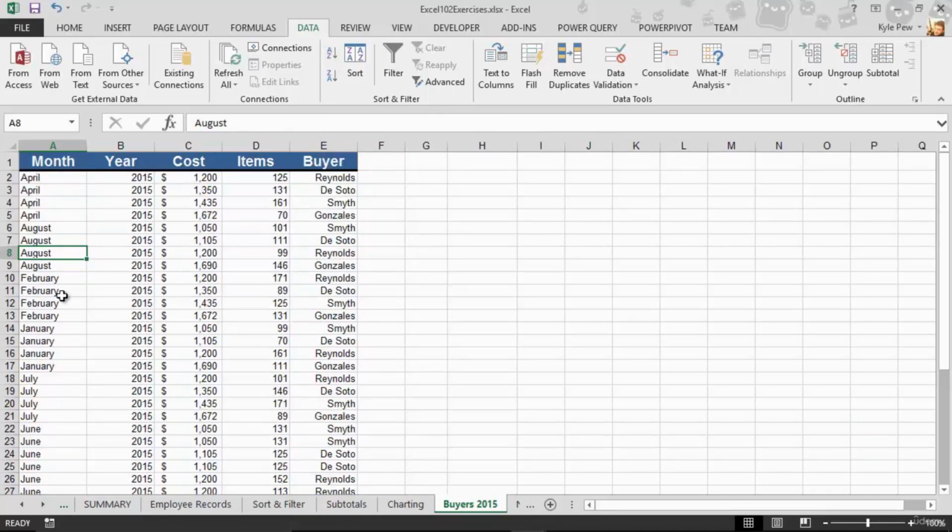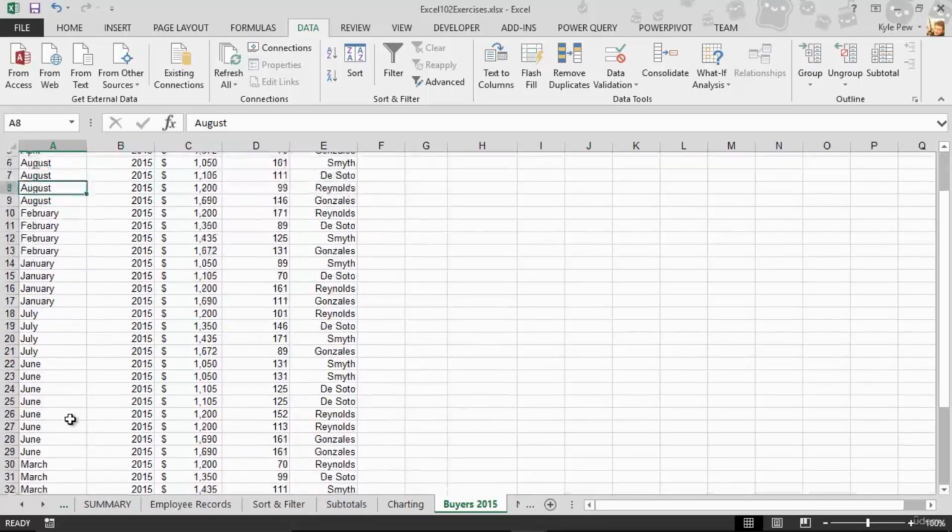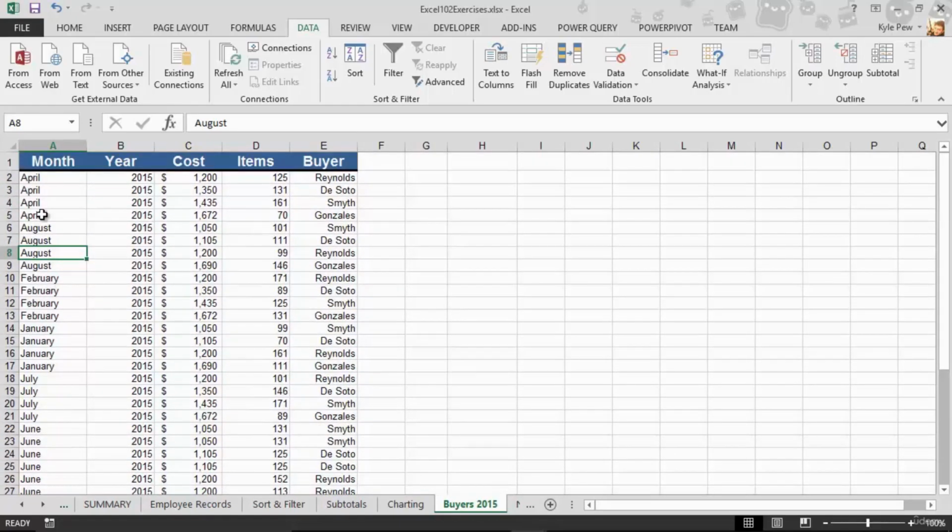Really simple, right? Click in the column, hit your sort button, you're done. Oh, wait. It sorted it alphabetically. April, August, F, J, JA, JU, JUL, JUN, and so on. It's an alphabetical sort. Now, that's great, and it's super simple to do, but that's not what I want. I want to sort that column chronologically by its actual month value.